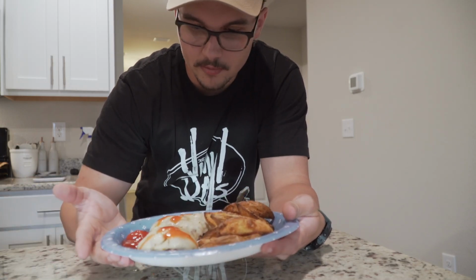Okay, this is dinner. We have half a pound of ground beef made into 2 patties with some pepper jack slices on there. I also put the Red Hot on there, this big old dollop of ketchup, and then we have 150 grams of roasted potatoes. This is one of my favorite ways to cook them. They're just like potato wedges. So this is pretty much like a lower carb burger and fries. I'm just doing no buns, and I'm just making that decision because I want to stay on track, but I want to be able to have the Pop-Tart later.